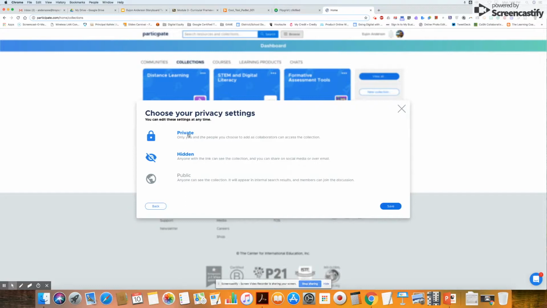And you have the options to make this collection private, where only you can see it, or the collaborators as you add them. It can be hidden, where this collection could be available if you wanted to share it over social media or email to anyone, or public. In this case, for me, I normally choose the default option, which is hidden, which allows me to send this particular collection out to my teachers in the schools, or I could send this particular collection out over social media, which I am quite fond of using Twitter. So we're going to go ahead and click save.